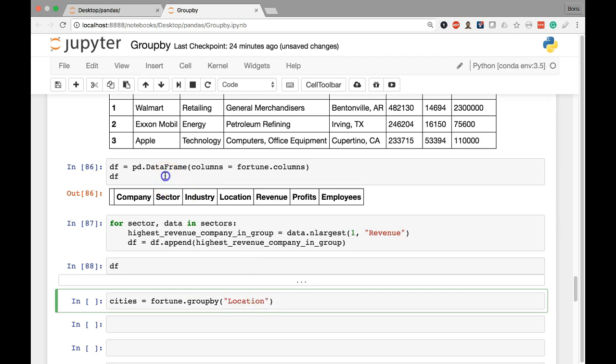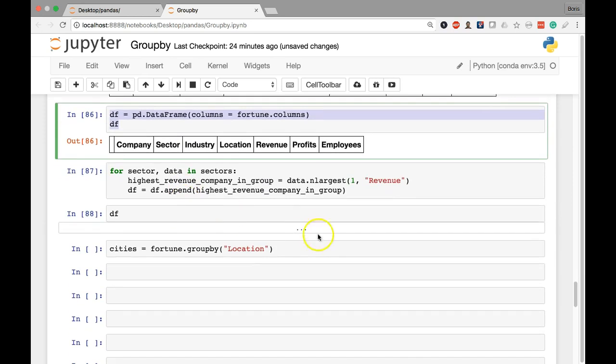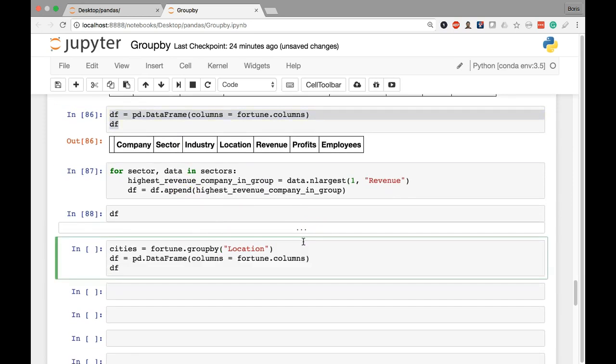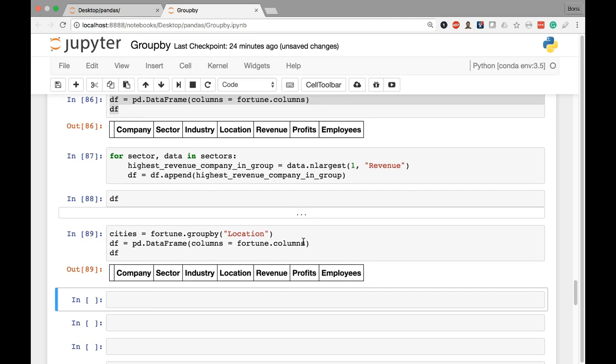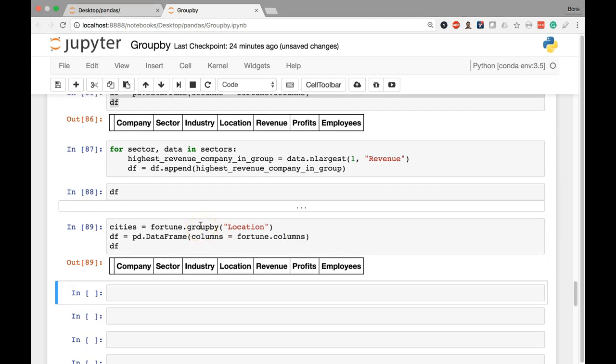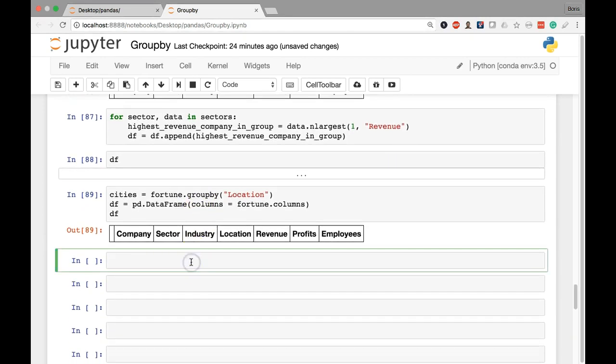And I'm just going to copy this code above here just to create a fresh data frame. I'm going to overwrite my old one. And so now we have our blank data frame in DF. We have a cities group by object, and we're ready to iterate over it in order to get the highest row values in each. Once again, I'm going to write a for loop. We have to begin a for loop with the word for and then temporary variables to represent what we're looping over. When we're looping over a group by object, we have to give a temporary variable to represent each grouping, and then a temporary variable to represent each actual result set or data frame.